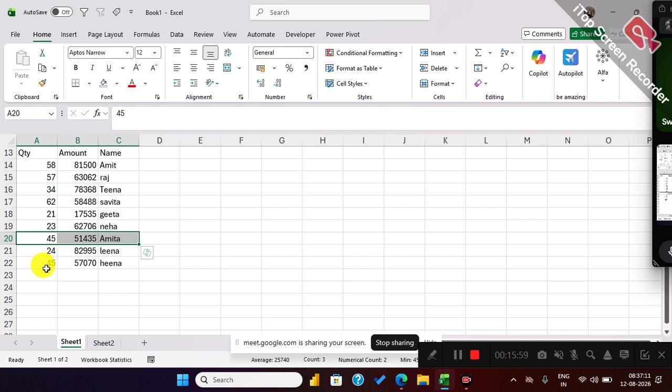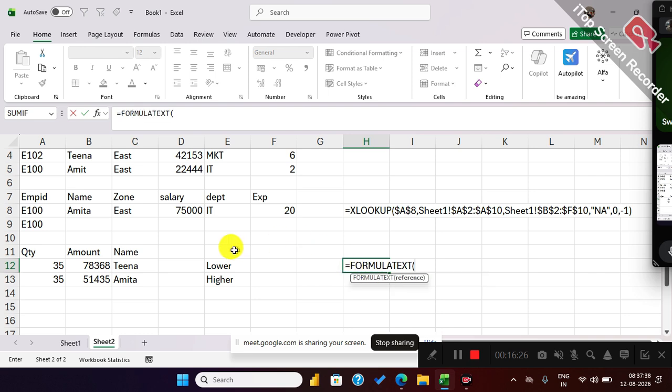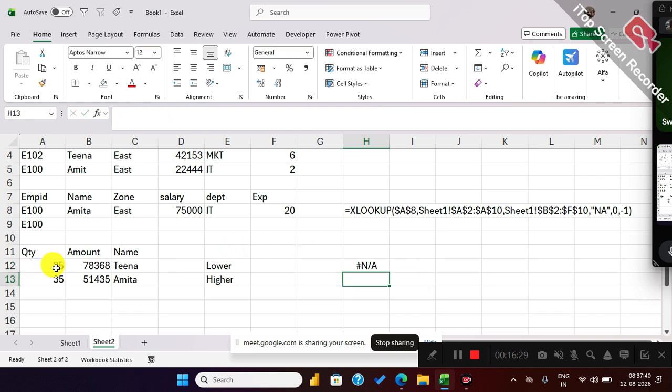Sir, can it go to 45? There are two matches. What is the first match? That is the priority. I repeat, the first match is the priority. Sir, even if there are higher values like 60 to 57? No, they will not go there. Why? Because the first match is 45 and that is the next higher value. Let me give you the formula. I hope the formula is crystal clear. Clear, sir.